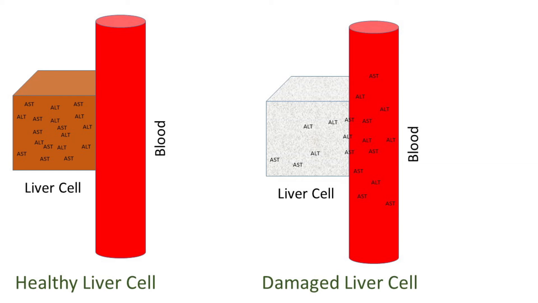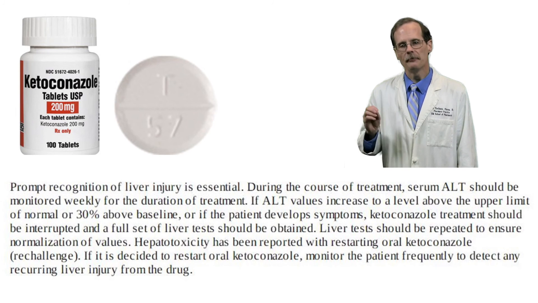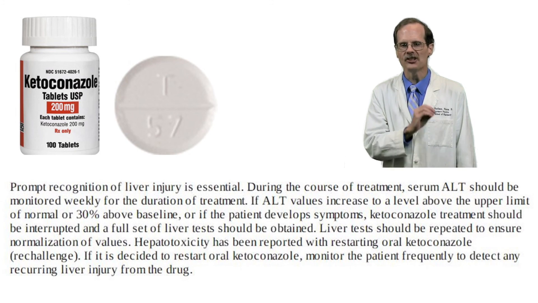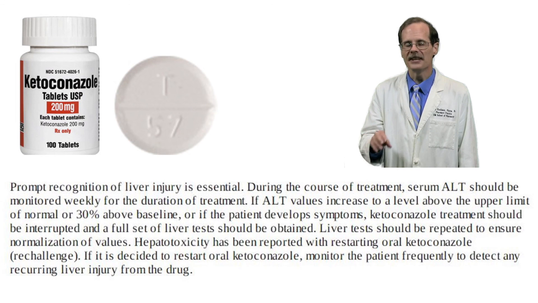There are also tests that tell us that the liver is being damaged but don't actually tell us how well it's functioning. Alanine transaminase and aspartate transaminase are found in liver cells. When those hepatocytes are damaged, AST and ALT leak out into the blood. Even though AST and ALT are sometimes referred to as liver function tests, they don't really tell us how well the liver is functioning — they tell us the liver is being actively damaged, which can lead to decreased function. Drugs that are known to be hepatotoxic are often monitored using AST and ALT. Ketoconazole is an antifungal that's known to damage the liver. The package insert says ALT should be checked every week the patient is receiving ketoconazole. If the concentration of ALT increases, the ketoconazole should be stopped and the patient checked for liver damage.